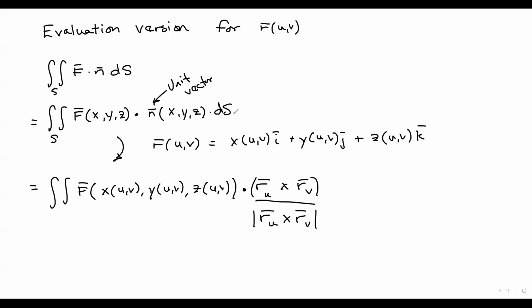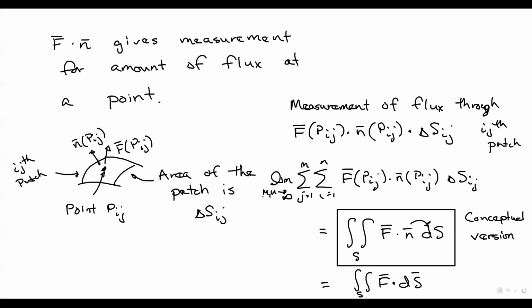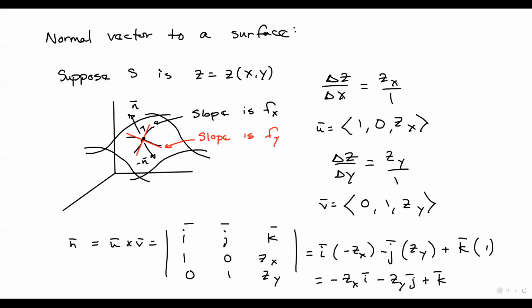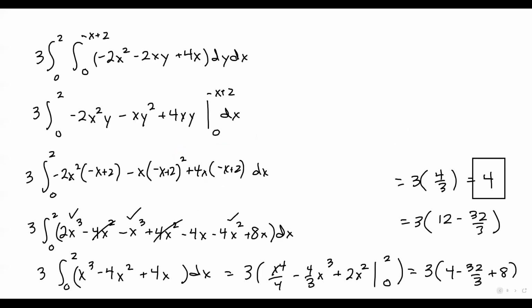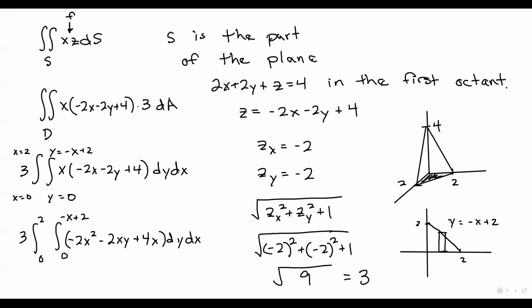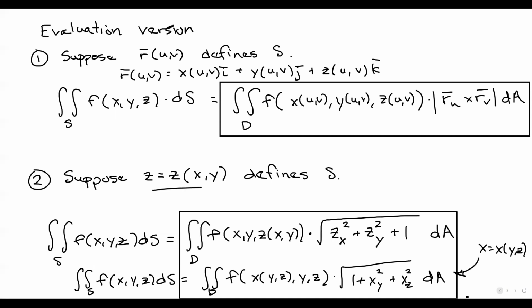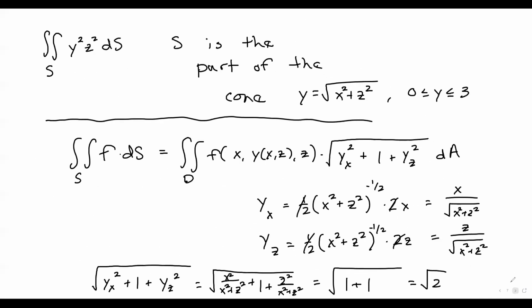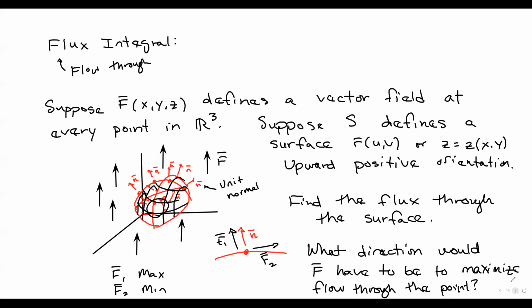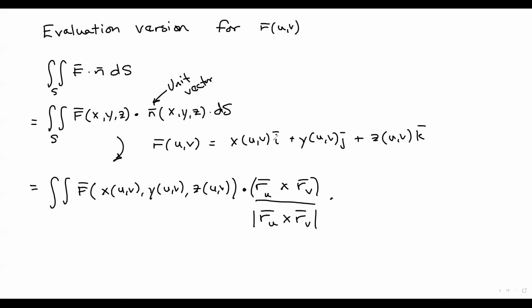And then ds, again, this part we're inheriting from earlier. What did we say that ds was? You could go all the way back. It's kind of cool how it all builds on itself, but it's very difficult to describe all of it at once in a video format like this. What did we say ds was? ds was the length of r u cross r v, so ds is going to be the length of r u cross r v dA.